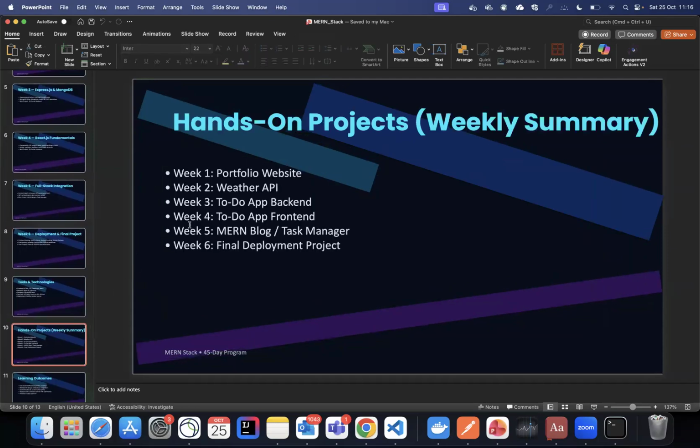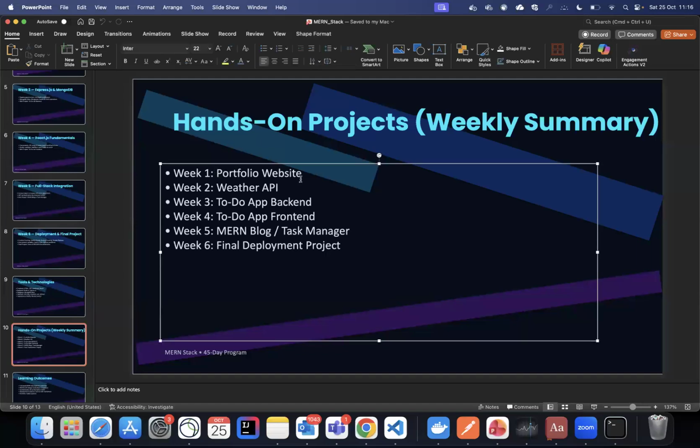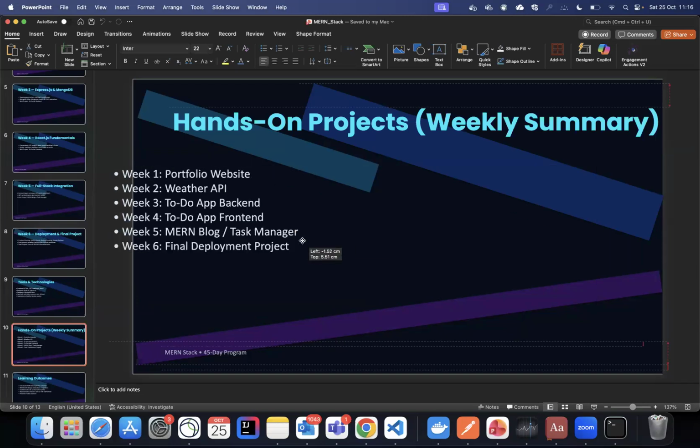So these are the hands-on projects we'll be developing in the whole 6 weeks: in week one a portfolio website, week two a weather API, weeks three and four the back end and front end, week five the integration of front end and back end, and week six deployment.